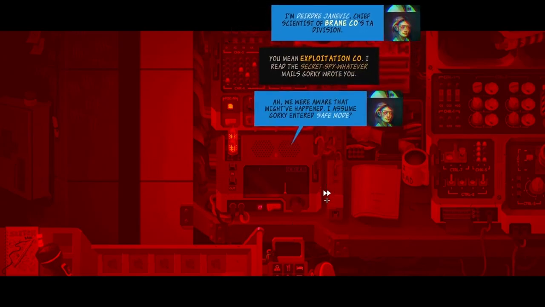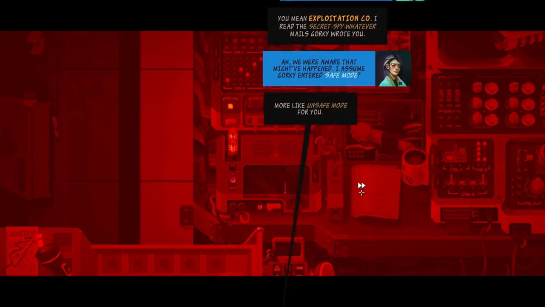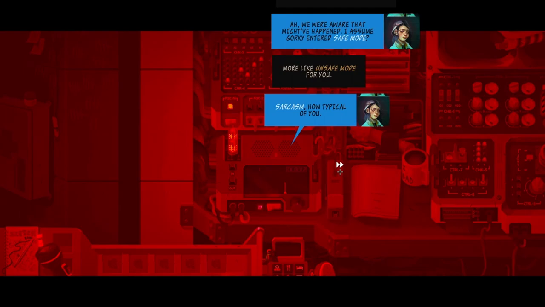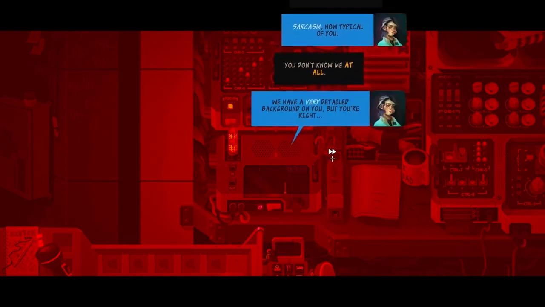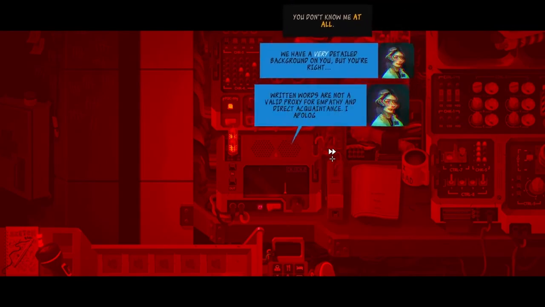We were aware that might have happened. I assume Gorky entered safe mode. More like unsafe mode for you. Sarcasm, how typical of you. You don't know me at all. We have a very detailed background on you, but you're right. Written words are not a valid proxy for empathy and acquaintance. I apologize.